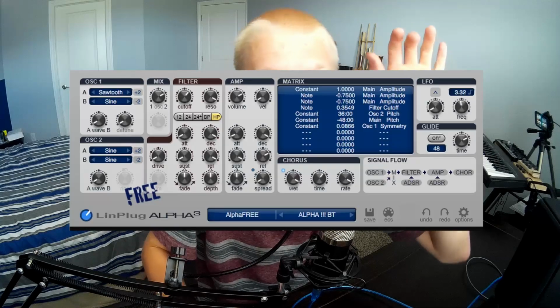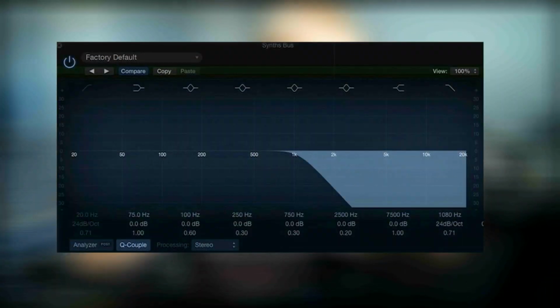Another really important thing you need to know about synths in general, all synths have this knob. It's called the cutoff knob. If you don't use this well, your instruments are going to sound really weird. Let me break it down from the beginning. What a cutoff knob usually does is roll off the high frequencies.